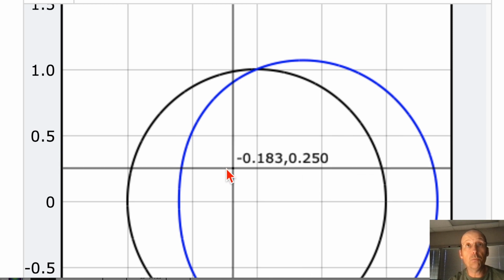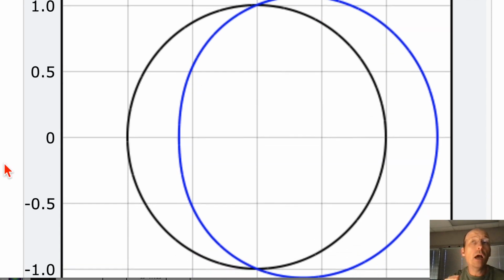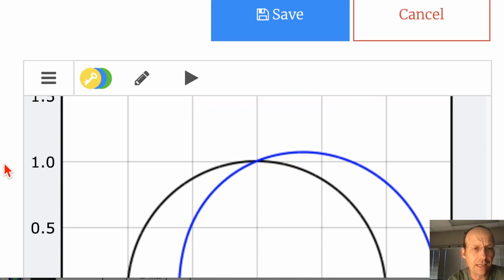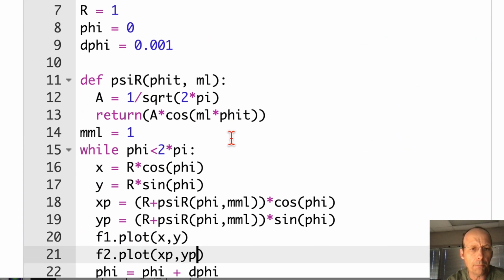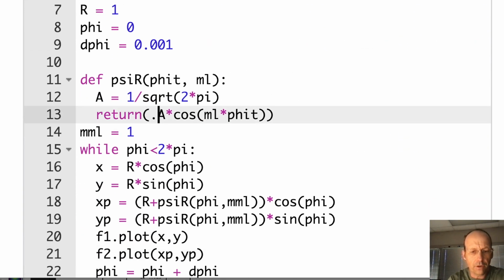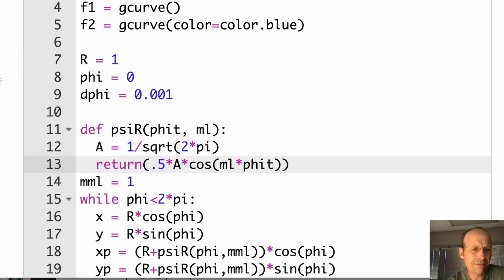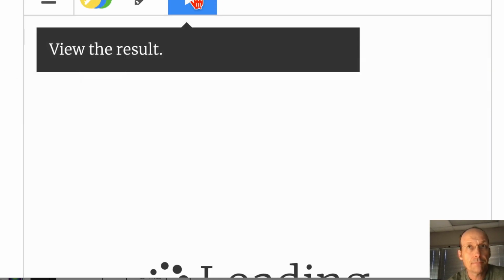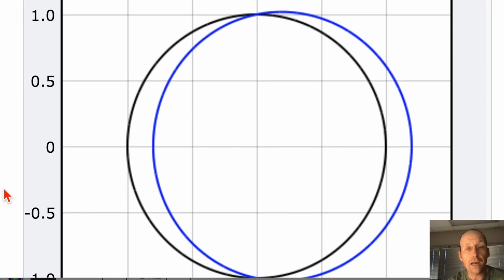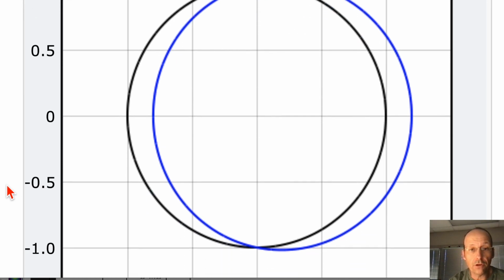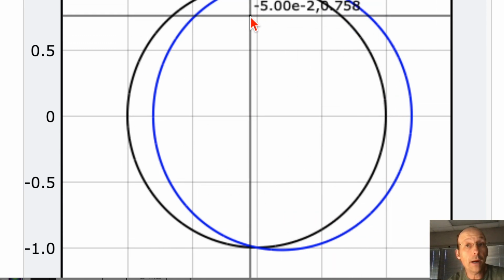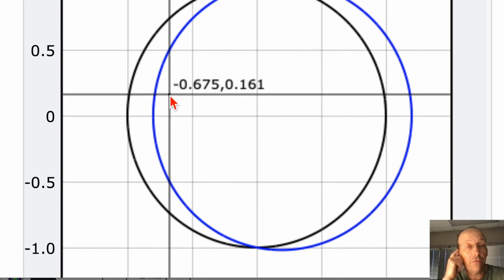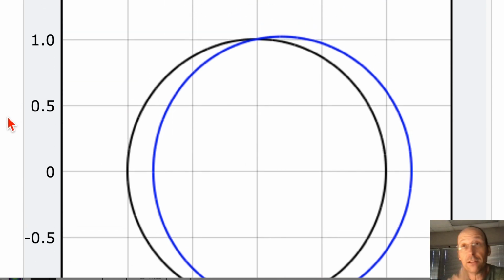Okay, so it did work. I'm plotting a wave function in space, so I can really scale it down. Let's scale it down just so it looks a little bit better. I'm going to multiply this by 0.5, so it's half as big, just because I don't need to make it that big. Okay, so there's my ml equals 1. And you'll notice here's my ring, and then here's my wave function. And no matter when I add 2 pi, I get back to the same wave function, and that's what I want. Well, let's plot the next, and that's the real part.